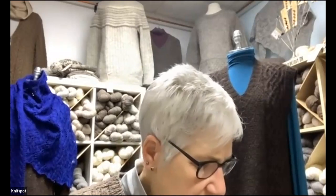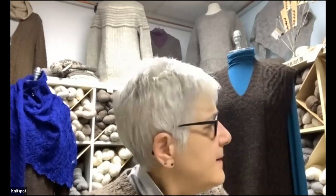Okay, I was thinking about Multigrain, which maybe is done with Kent DK, and wondered how that one would compare. What I love about Multigrain is that it is like this thick, cushy fabric that's warm and cozy. And I don't know if you would get that with this light of a sport yarn. Okay, so I was thinking of it for a sister-in-law who runs really hot and does not like heavy, but she likes a work sweater. Agreed. I would say Seafret or Wild Phillies or something like that might work. That's fine. Those are all good options. I was just wondering.